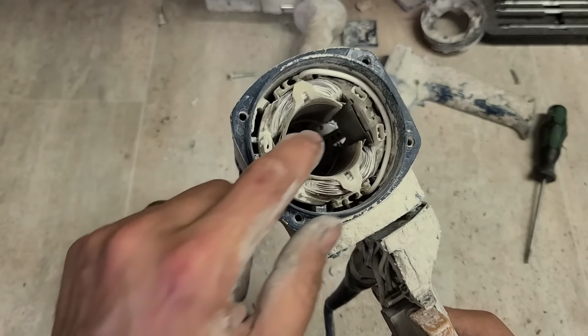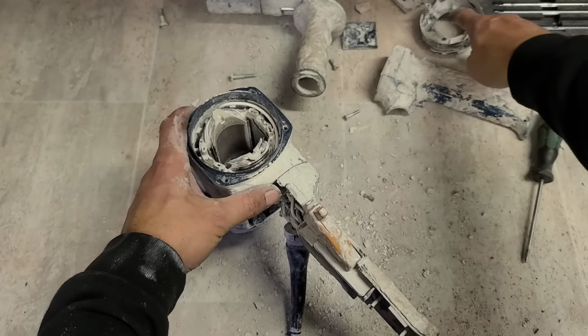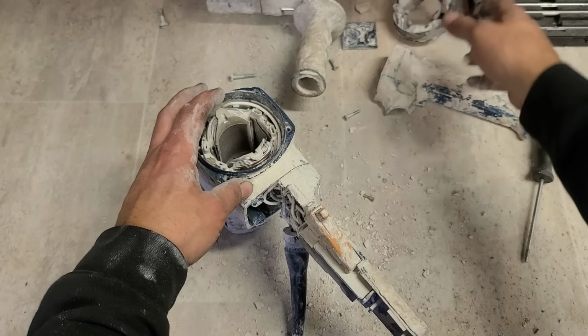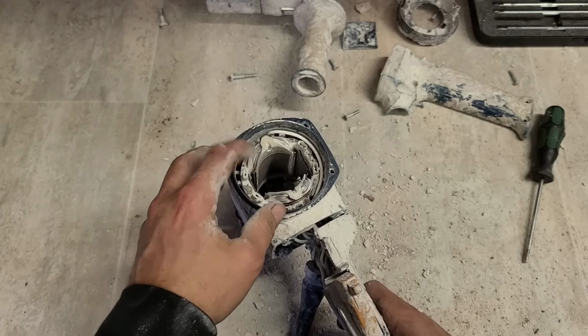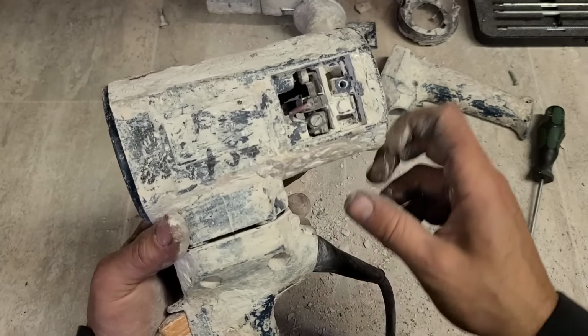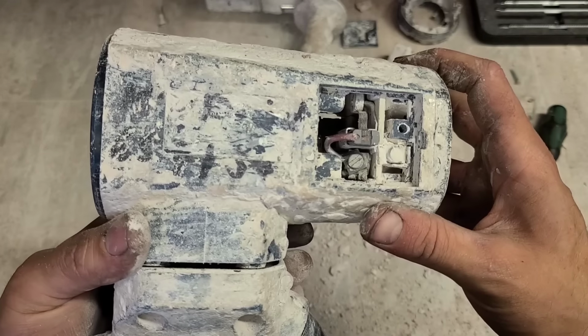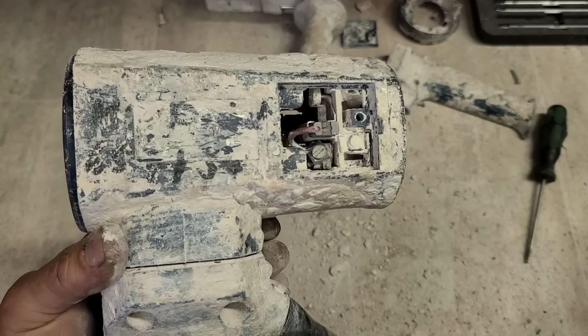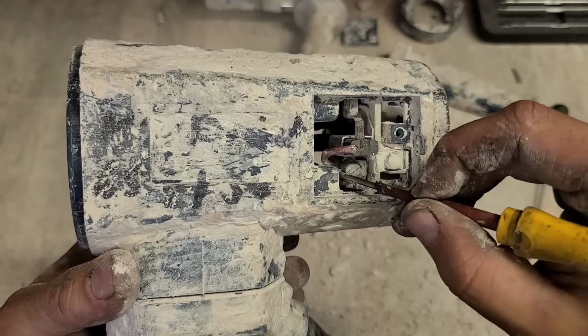Now the field itself isn't actually bolted on. The air deflector and these springs keep the field pushed down, so you don't have to get any bolts to take it out, but you have to disconnect all the wiring to get it out. Oh look, I might have jumped the gun a wee bit too soon here. I did.